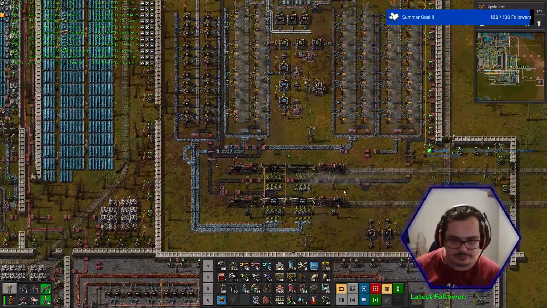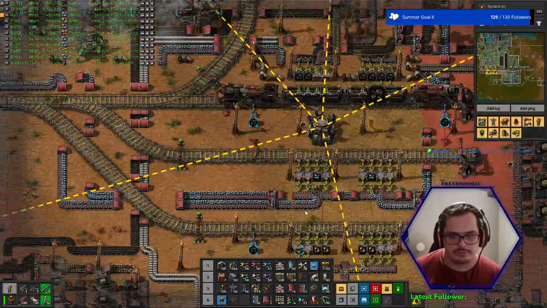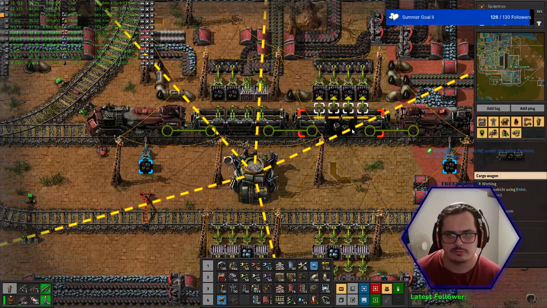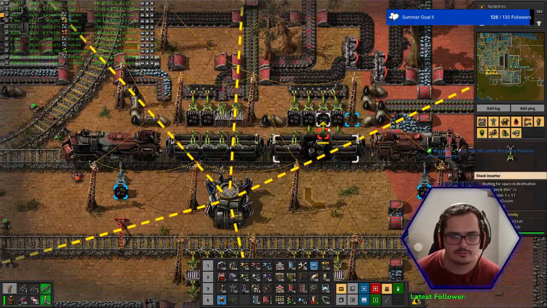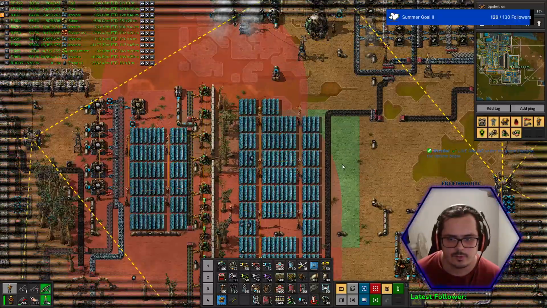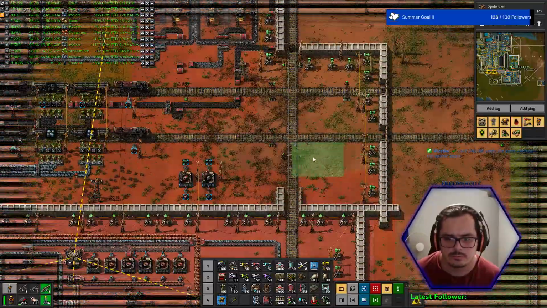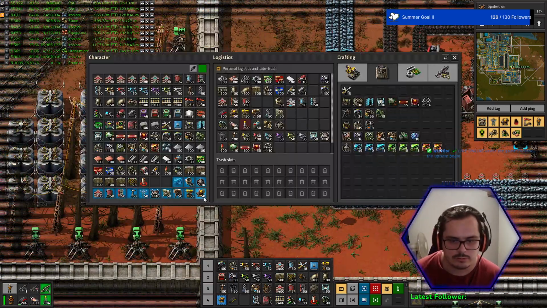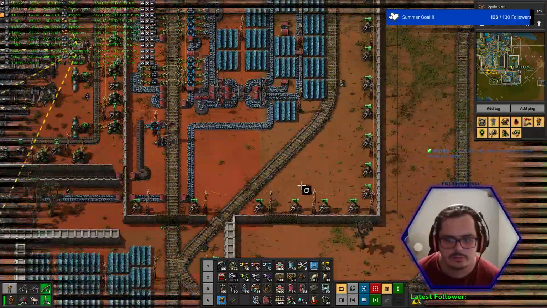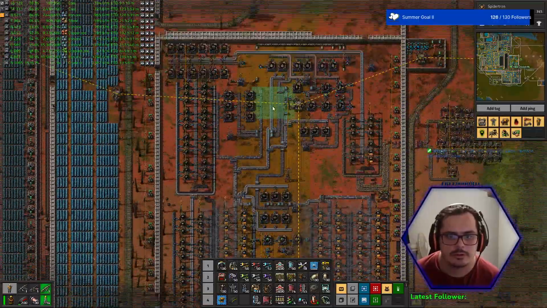We have a nice amount of iron coming in here, so that's good. Anywhere else do we have a problem? Don't think so. It's still not empty. Okay, make our bots working again. Do I have any floor? No, I don't. Copy. Where the hell do we want it? We want it here.